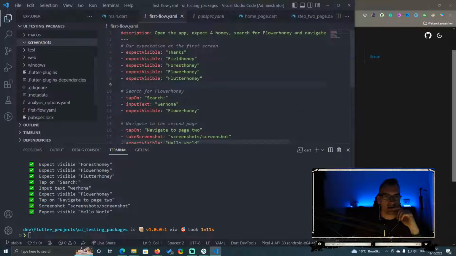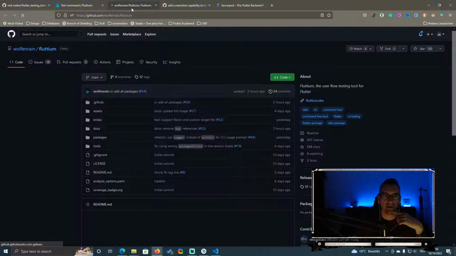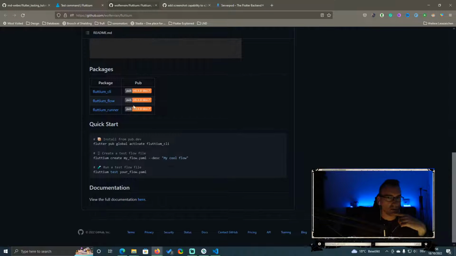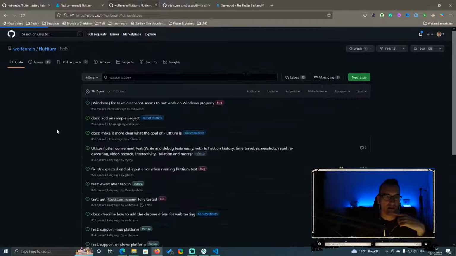I think that's everything we can tell about this package at this point in time. I think we can use it on different flavors. And let's see how this is developing in the future. I'm pretty impressed for a 0.1 version that started days ago. I would say that's pretty cool.